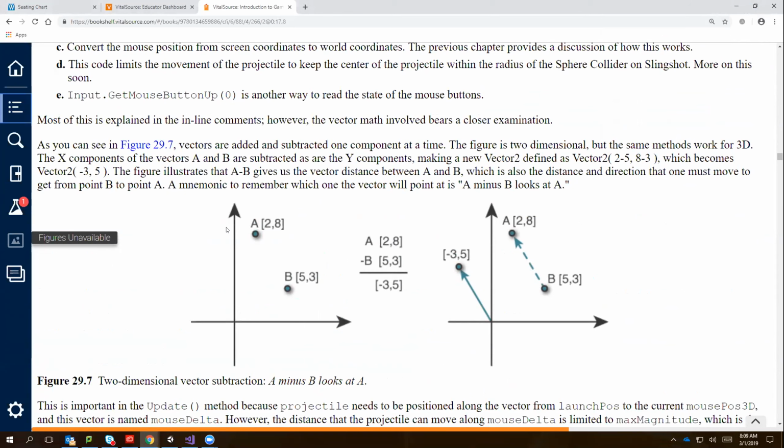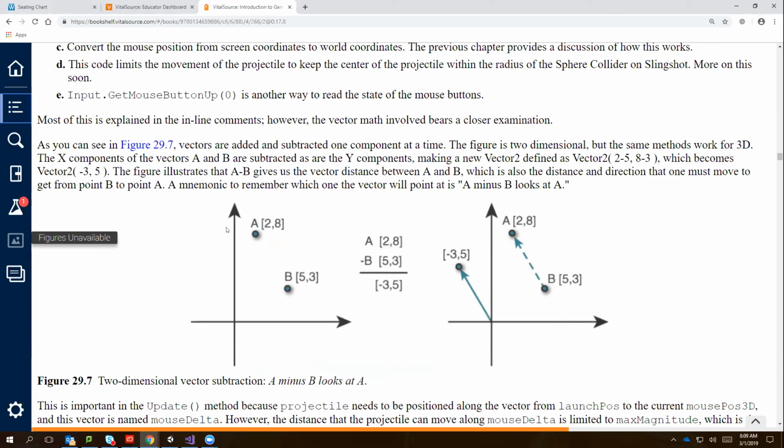If you think about it, at the top of our slingshot, or where that Y position is, we have our launch position. That's one vector coordinate, right, an XY position that we have in our game. Then wherever that mouse is clicked, somewhere in our launch position area is going to be another vector position. So we need to make some movement happen from our launch position towards that mouse click.